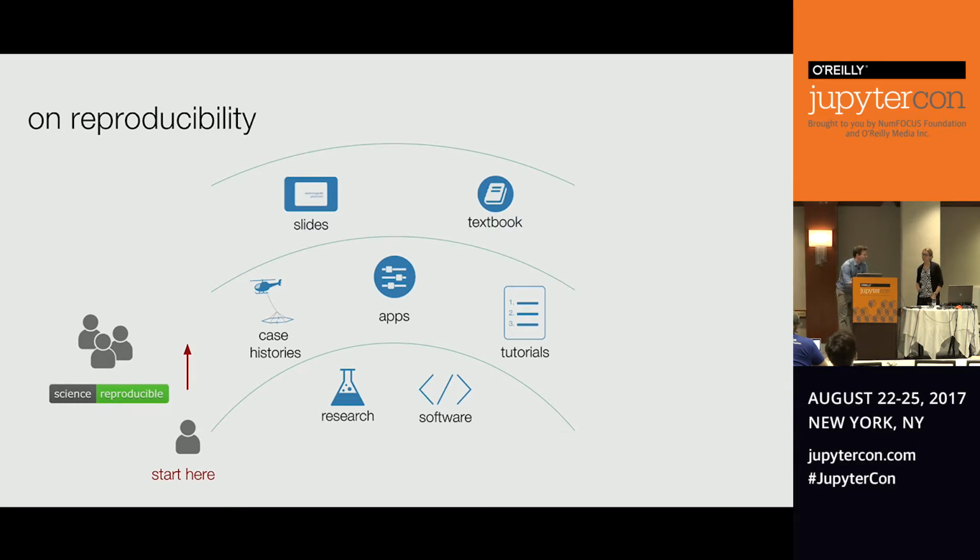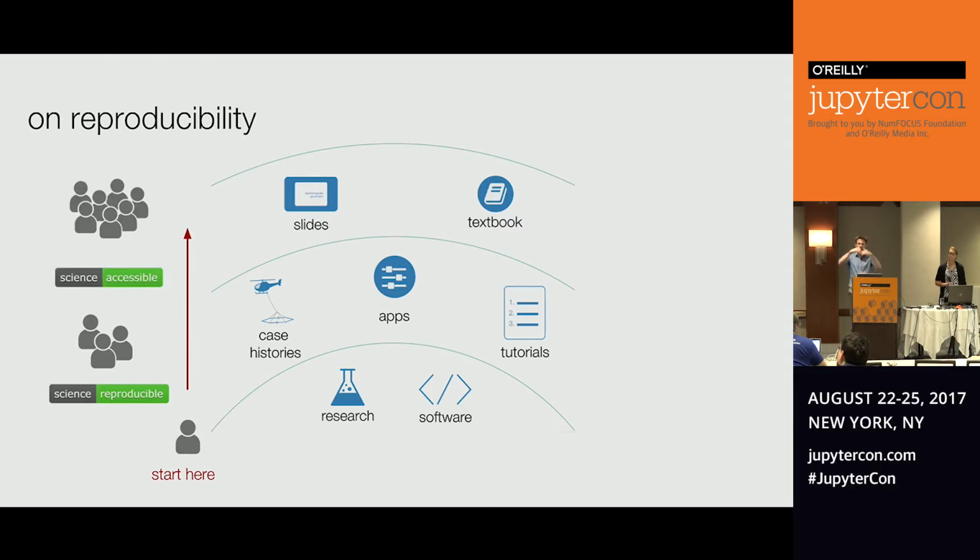So this is the feedback loop that we're trying to set up: you saw us pushing up this stack, and then we want students to come down and actually contribute back. The start is reproducibility. Reproducible science is you're taking your software, you have your research, and you can create case histories, but you want to explore that, and putting a slider bar on something means that it has to be reproducible. There's no other way to get interactivity without dynamically producing these things. And if you're dynamically producing it, it means that it's reproducible.